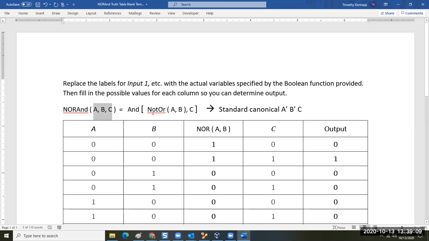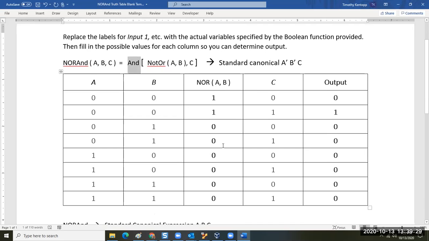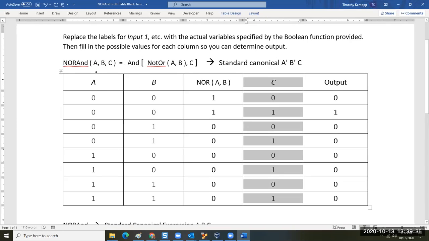Basically the NOR was used for the A and B inputs, and then the outputs from the NOR were combined with the C input using AND. And when I do the truth table, I have A, B, and C. I showed you how I developed the truth table.